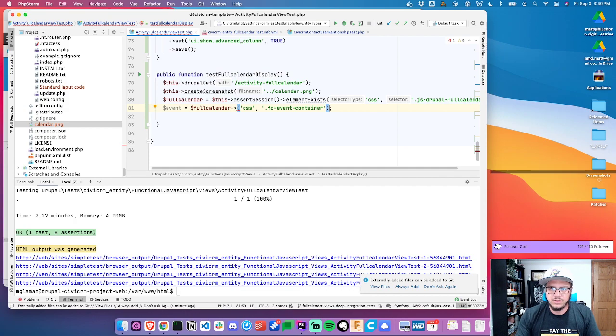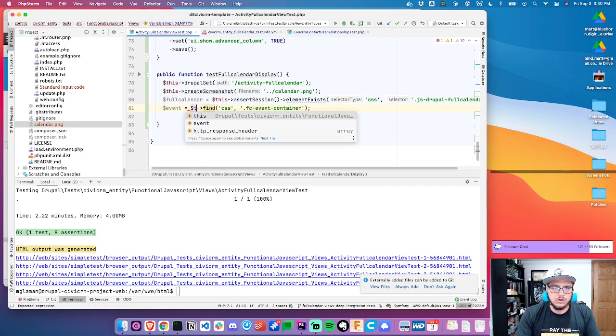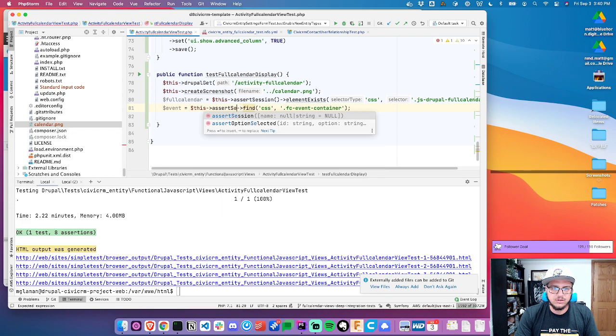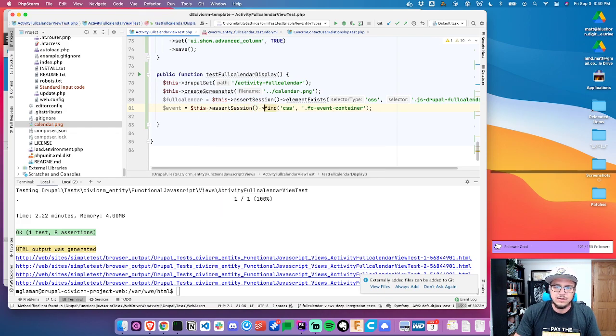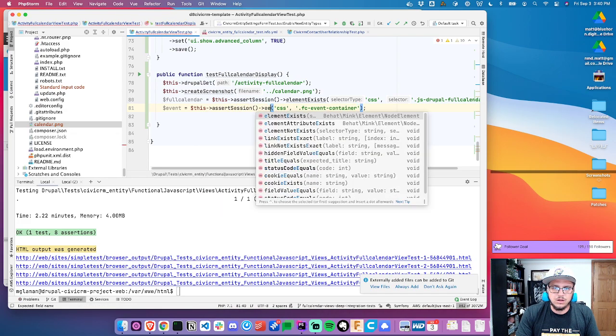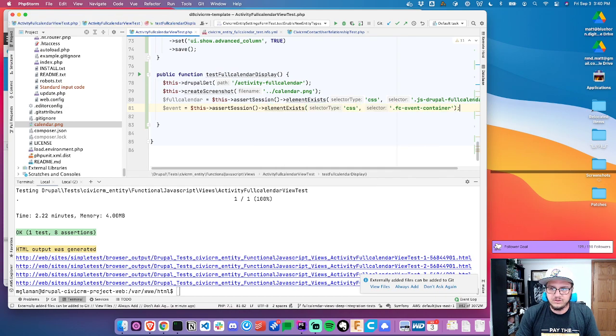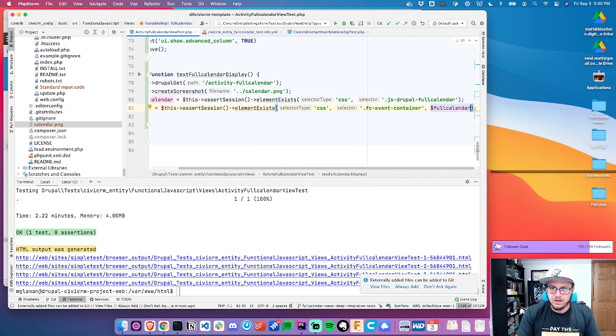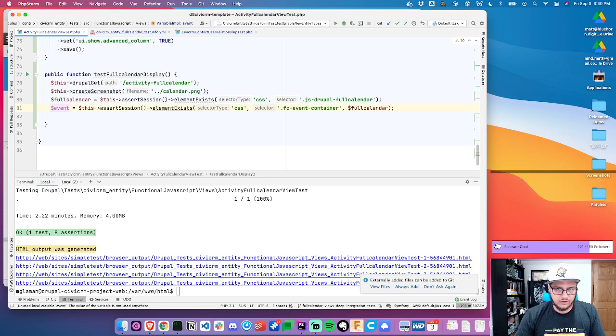Let's see. We'll run, actually what we'll do is we're going to do this assert session element exists. You can pass a container. So we want to assert that the element exists inside the full calendar.